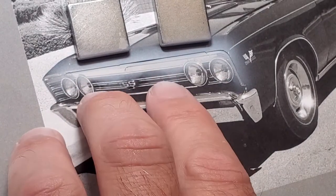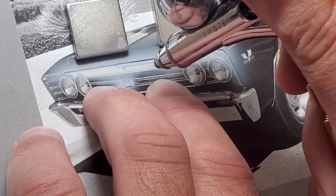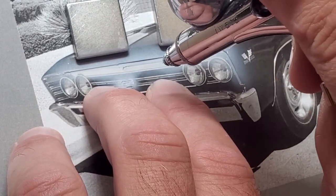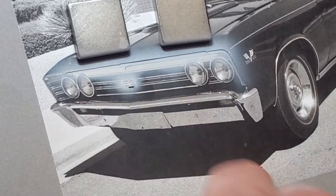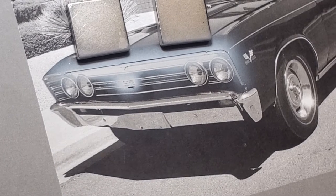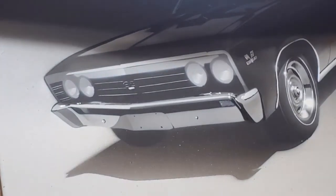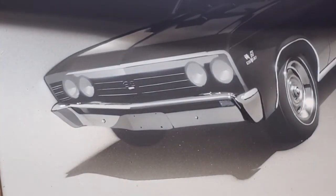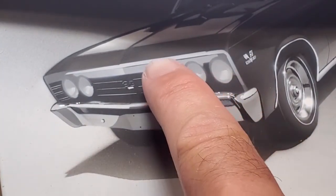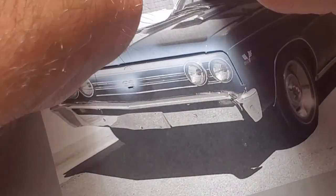Lovely. All right, so the SS and the number, same thing. I just hit that straight on, kind of drive the paint through it, and I think that's all I cut, right? That should be good. Same thing here. I want to look at this first before I pull it off, just in case. That's perfect. That gives me just what I need. And that really lined up well, too. So that was a good shot. All right. Good.